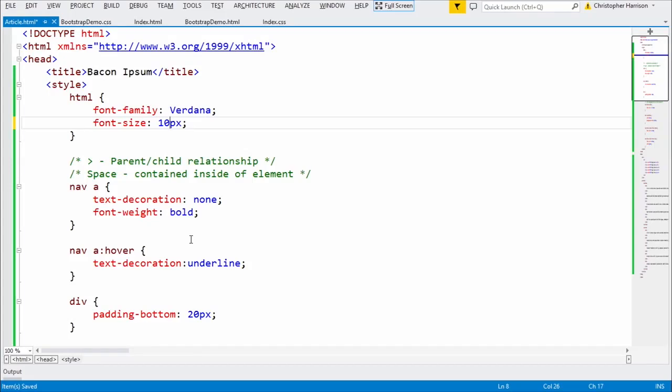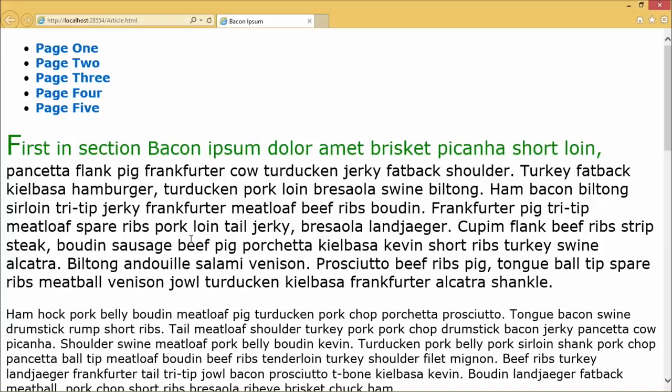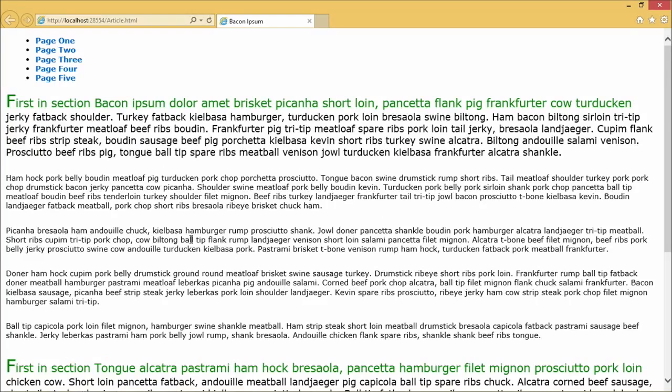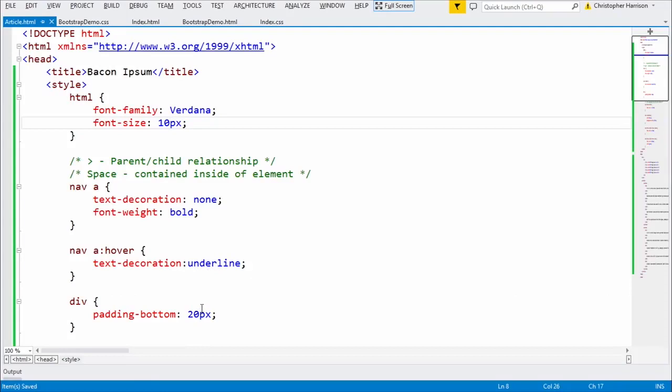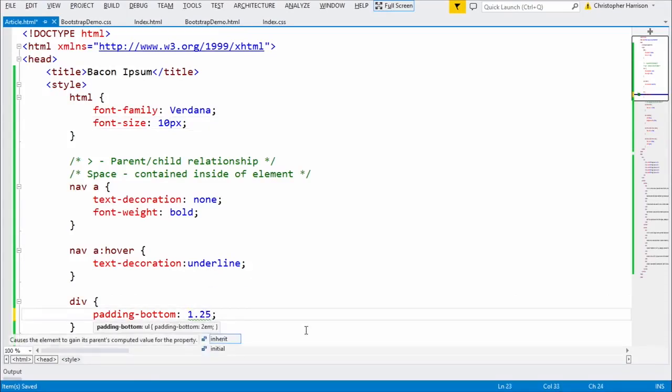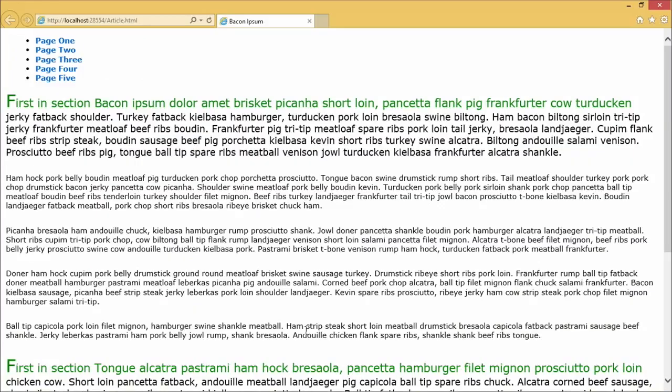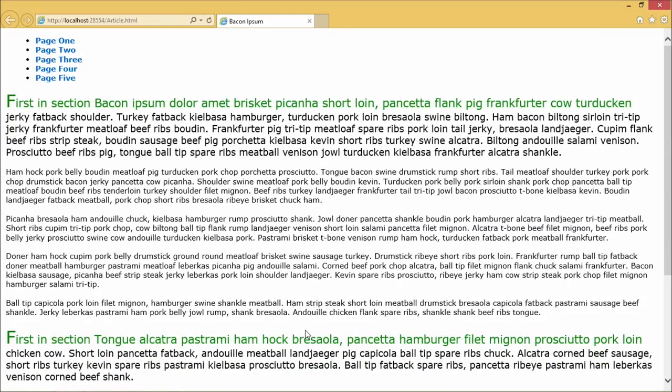I'm going to change this to 10, which I know is very, very small. But the takeaway that I want you to get is that the moment I do that, everything else goes in line with it. I really should also have updated this as well. Let's go 1.25 REM. There we go. And so now, if I resize that, you'll notice everything else goes in line with it.